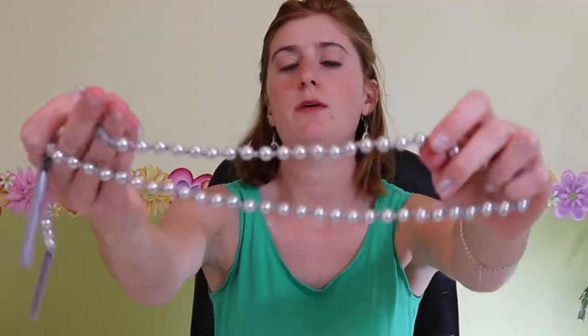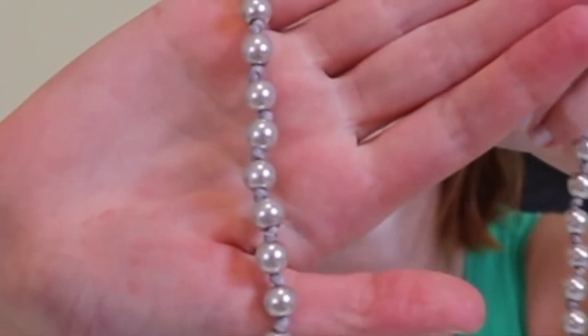However, I'm actually not a fan of this necklace for a couple of reasons. First of all, a pearl necklace is a pretty standard jewelry item, and I've been meaning to get one for a long time, never have. But you'll notice that the pearls aren't exactly against each other, because they decided to get creative or fancy, I don't know, and tie knots in between every single pearl. So I'm not a fan of that look.